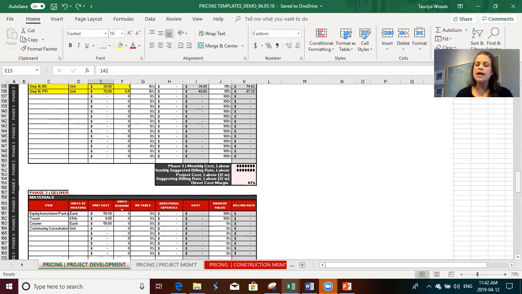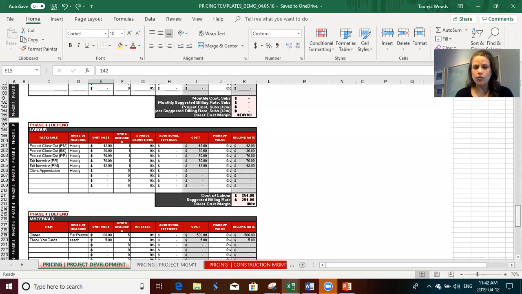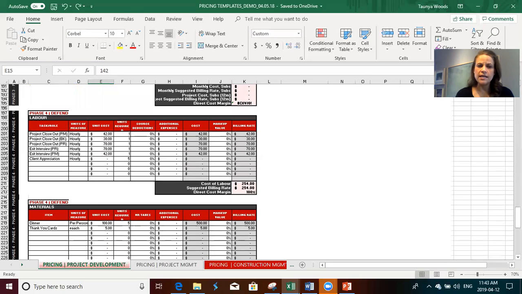They had never done this exercise before. Under phase 3, they had an idea, but they had been completely eliminating phase 1, phase 2, and phase 4. So that was not cool for them. And then we get into phase 4, which was the defending stage, how they close it out, how they have to wrap everything up with that client, how they do the exit interview, they do the client appreciation time in, they take everybody to dinner, they do the thank you cards, right? So some good examples there for you.